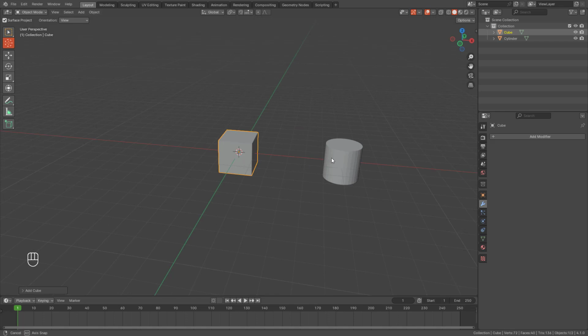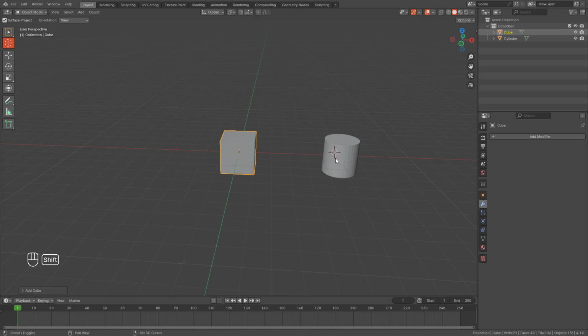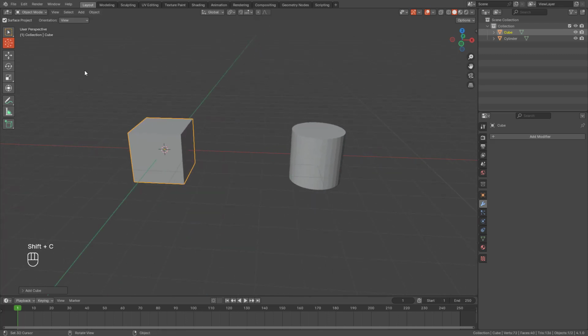And I can use the other object's origin point as the mirror. Do you remember how to bring the cursor to the center of the world? Well, it's Shift C. And it does not only bring the 3D cursor to the center of the world, it also frames everything in the scene, so everything is visible.